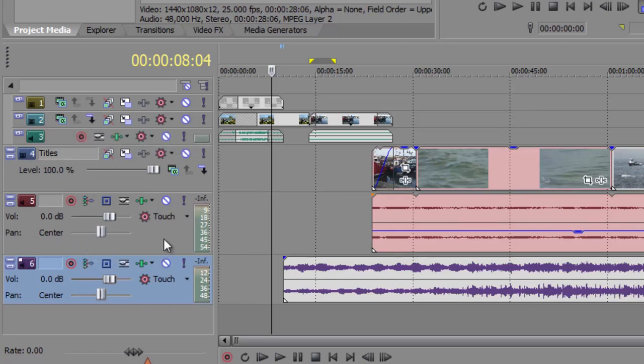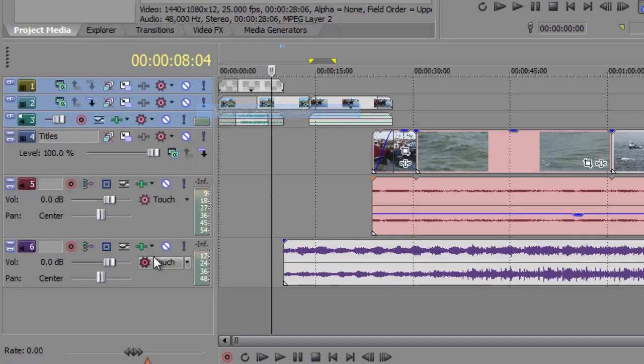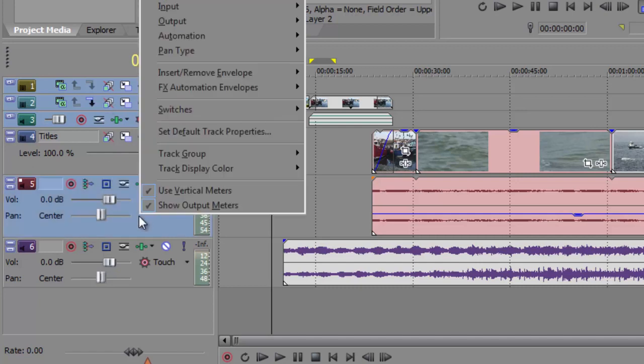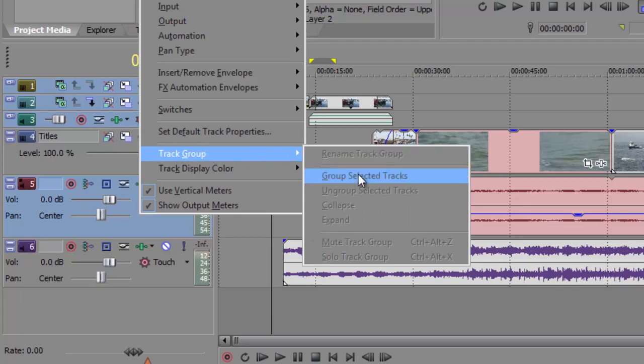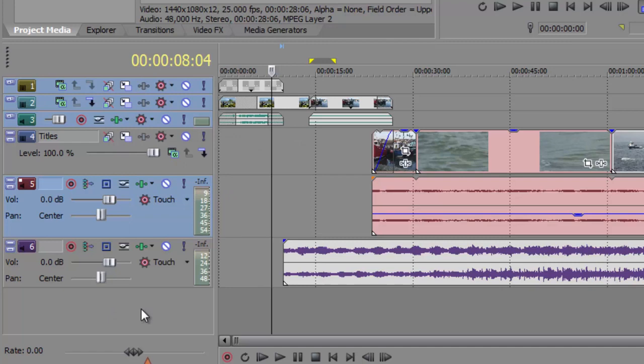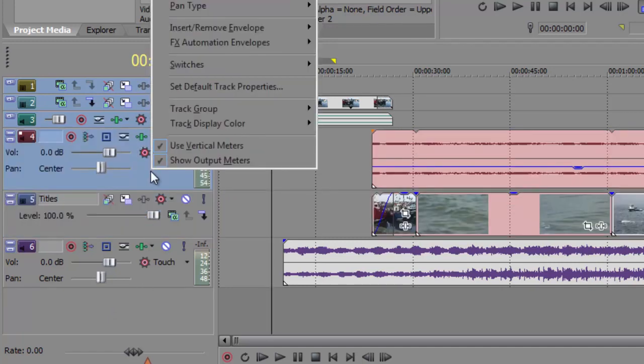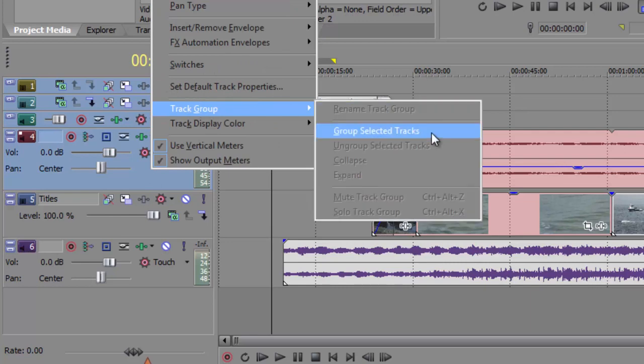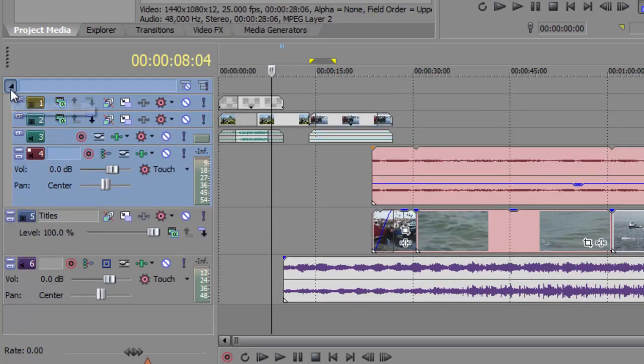The only thing you can't do is group tracks that are non-adjacent to each other. So I'm just going to select all these tracks and I'm going to ungroup, and then I'm also going to select an additional track. So I'm going to select all of those, hold the control key and select that one, and when I right click and I go to group tracks, notice you can't group them. It only works when tracks are adjacent to each other. So if I actually wanted to have this track joined in, if I moved it to underneath and now right click, you'll see that track groups, you can group selected tracks, and that's actually brought in and dealt with that way.